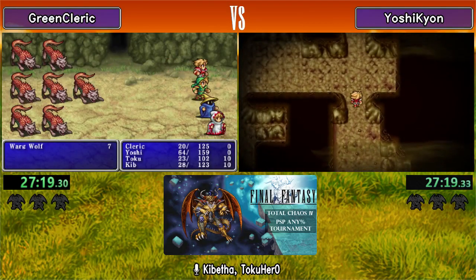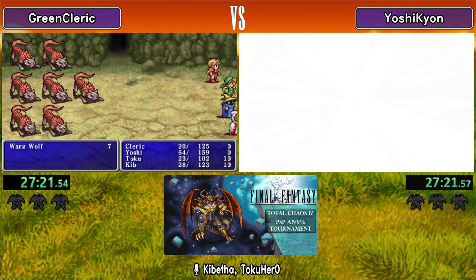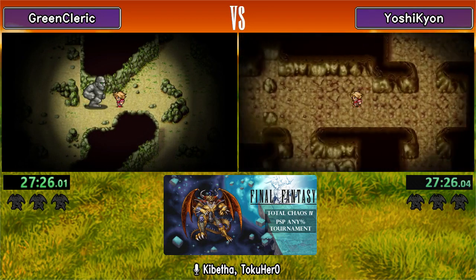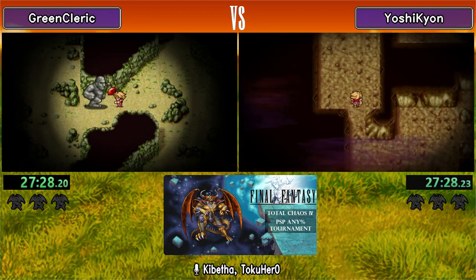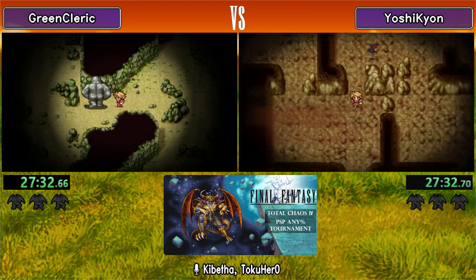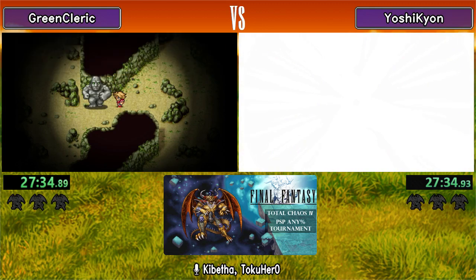So on the topic of strange mystical creatures who have weird habits, GreenCleric is heading into the Giant's Cave, where we find a giant. And what do giants eat? They eat rubies. What did we pick up from the chest behind the vampire? A ruby. How convenient.